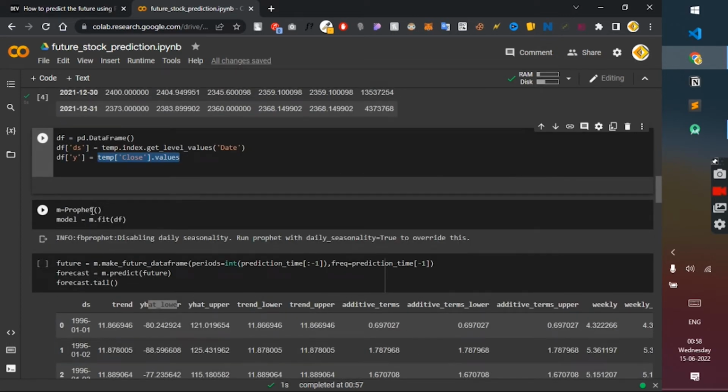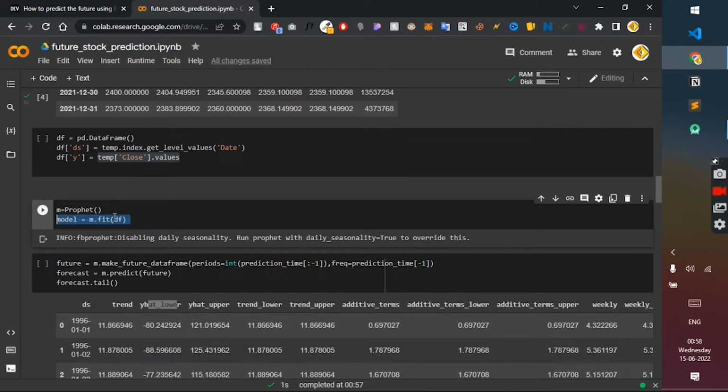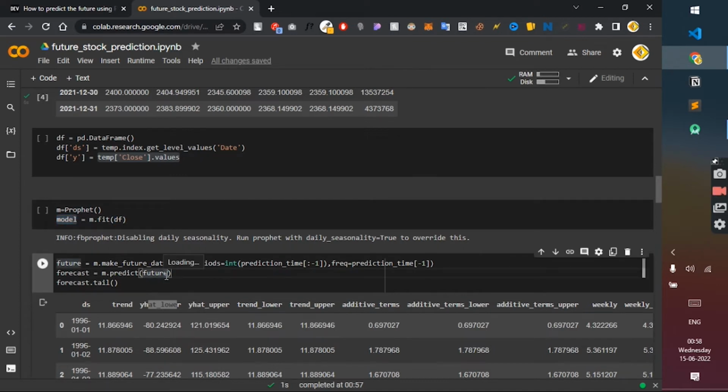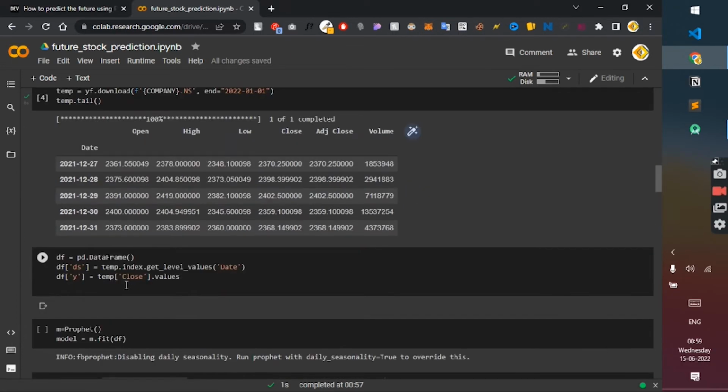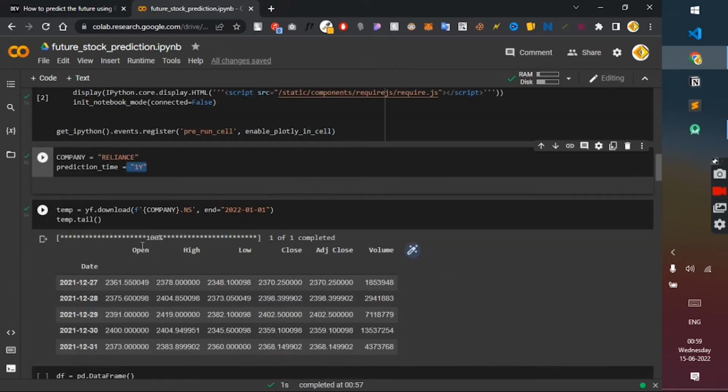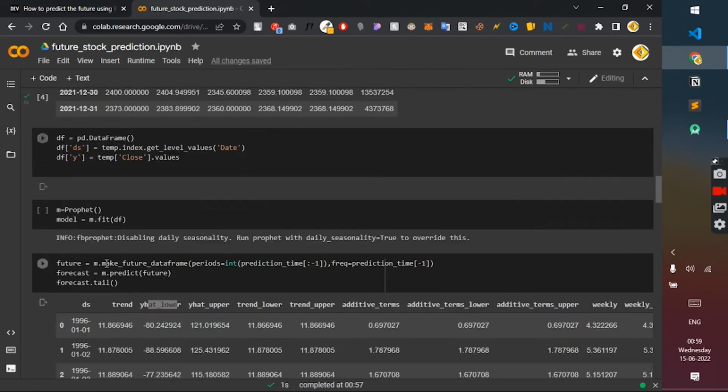After that I have created a Prophet object, and then I started training the model on the historical data that we just passed inside df. After passing the data, I have the model. So I can use the make future data frame function right here, and it will take the prediction time, like 1 year as I specified, and create a future.